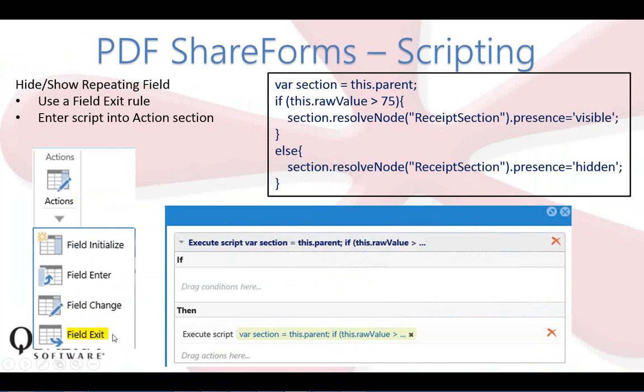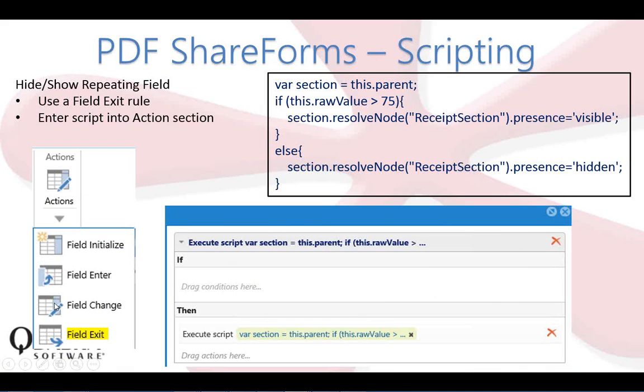Unlike InfoPath, you can have rules running under many different types of user actions. In InfoPath, you actually have to exit the field or change focus, basically click somewhere else or tab out of the field in order for the rules on that field to run. In PDF ShareForms, thankfully, that is no longer the case. You can have a rule that runs when someone enters a field.